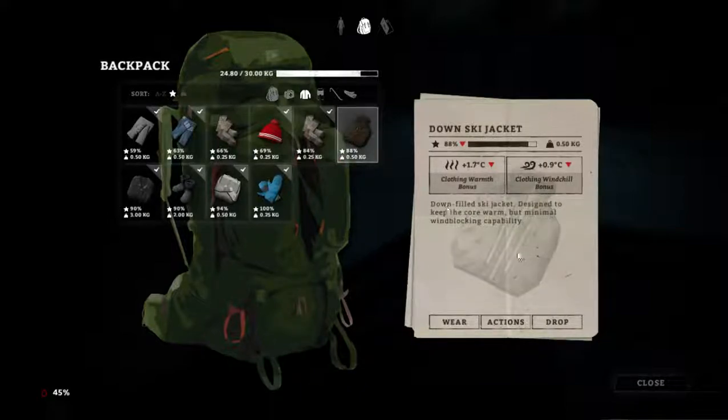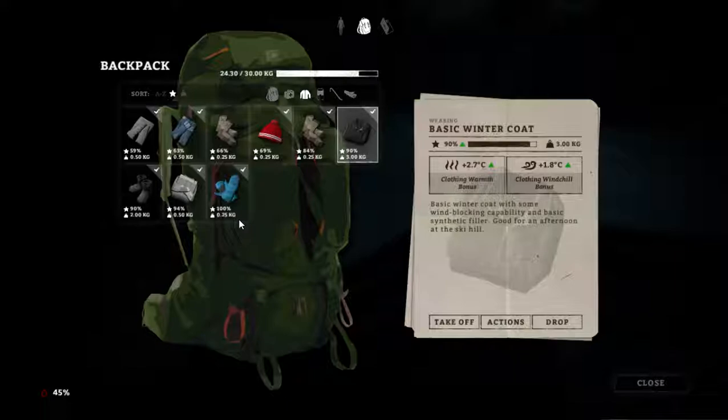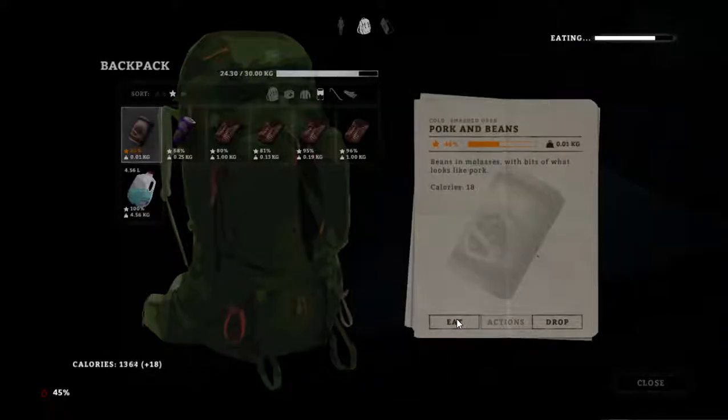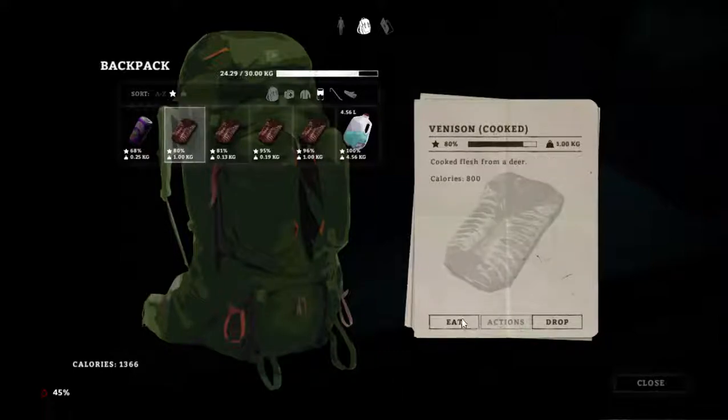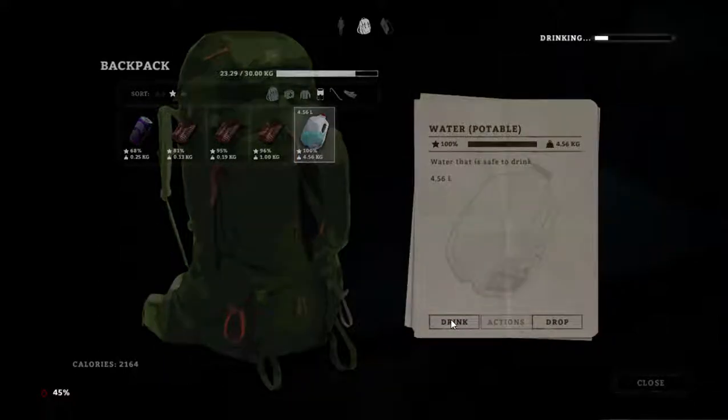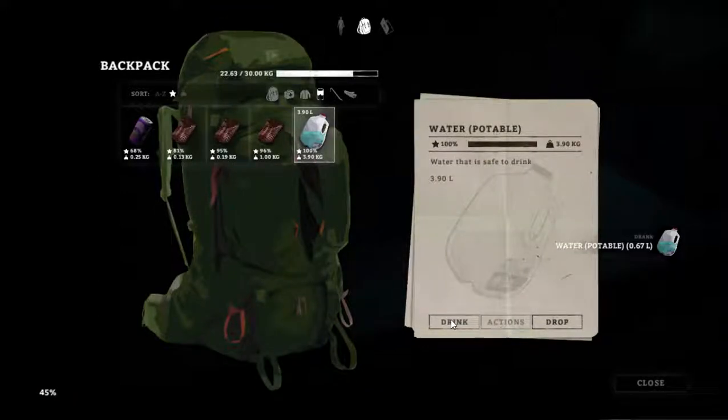I know I should be putting these in the closet, but we can do that when we wake up, because right now it's kind of time to rest, and we need to take care of this and this. So let's eat that. Calories. Let's drink some water. Basically, I want to get the condition back up to 100%, and from the sounds of the wind, it doesn't sound like it's a good day for hunting, so we're down to 3.9 liters of water.